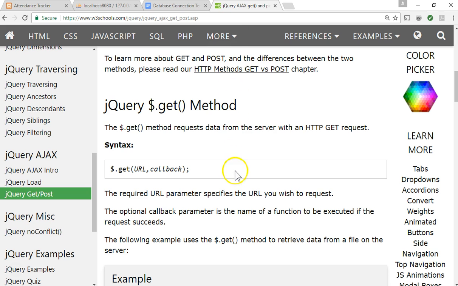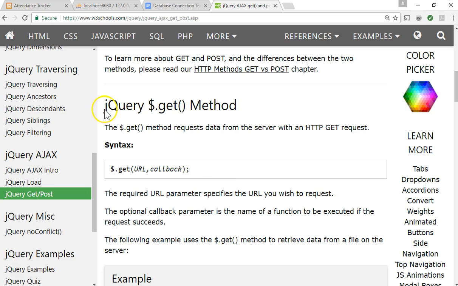What is AJAX? AJAX is a very useful function that basically takes over the old way of extracting and sending data with forms. So we all know how to use HTML forms to send data and then to upload it into the database. But now, what's special about AJAX, we don't need to do a post back, or what is known as a refresh to another page, and then upload the data. AJAX is very simple and we just want to update small portions of the page and we also get to retrieve data back too.